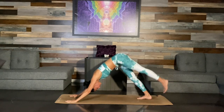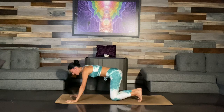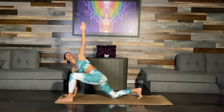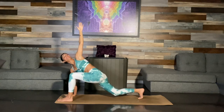Inhale, rise your left leg up. Gently come down to your knees and bring that left foot forward. Bring your right hand down, inhale, twist — modified dragonfly. You can lift that back knee up into more advanced dragonfly. It's all up to you, just listen to your body. Take a deep breath.